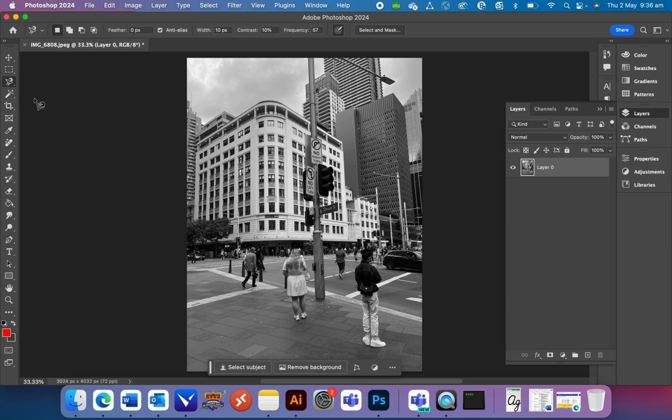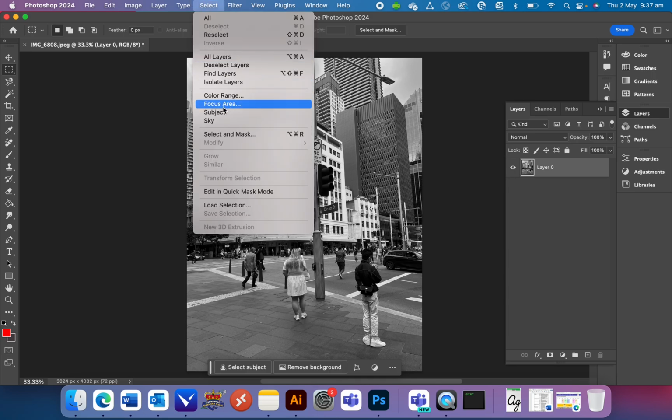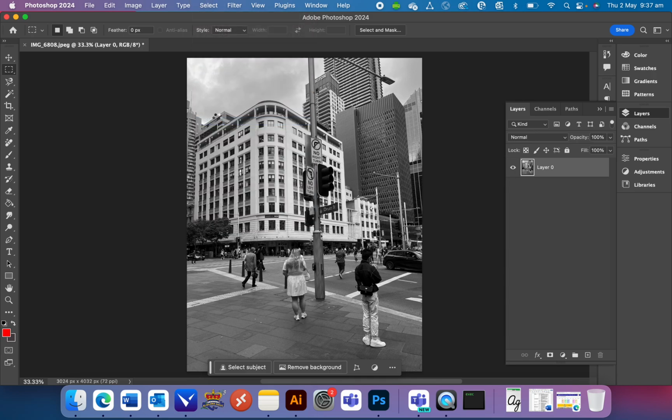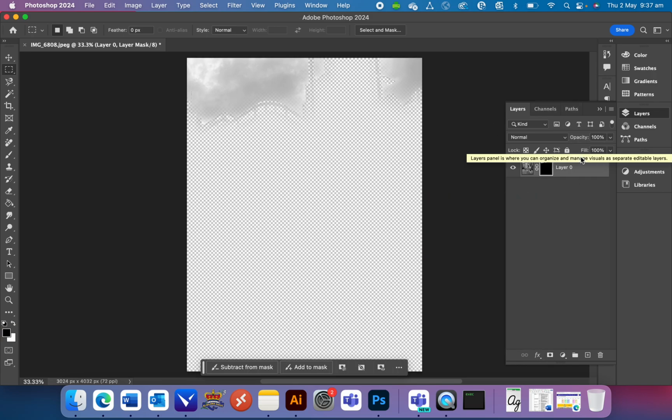Or I'd use the magnetic, which is probably better, which then finds edges automatically. A little bit more friendly, but still pretty finicky. With the recent update, if I want to select, for example, the sky, I can click select and it automatically finds it. What I can then do is down here with the layer mask, I can click on that and it removes everything else. But obviously I don't want to remove that. I actually want to remove the sky.